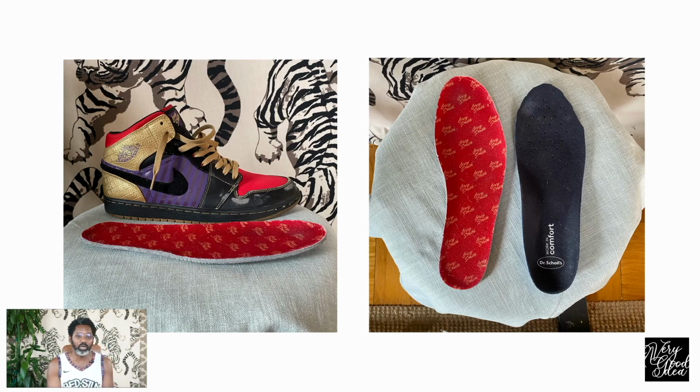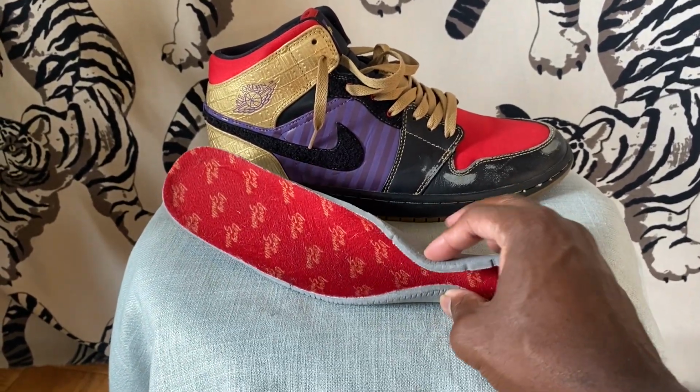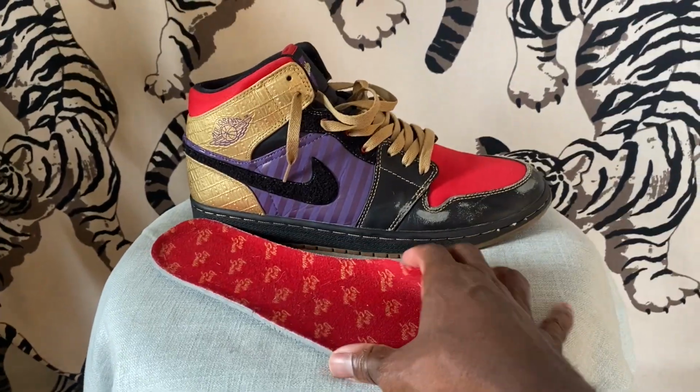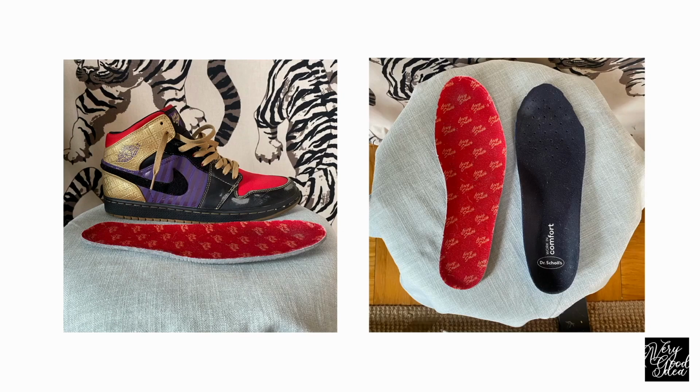So we see here an example of a Jordan 1, an extremely popular sneaker, but if you look at the insole, it's very thin. See how the insole is very bendable? That's not what you want. You want an insole that has more support than that. The insole on the right-hand side, while it's a very flexible sole, provides much more comfort. This is called the Dr. Scholl's Comfort Sole. You can purchase these from your local store and shape it to fit into your shoe. As you can see, it provides more width and size, more coverage for the bottom of your foot. So that's one of the first things, as far as a custom insole.